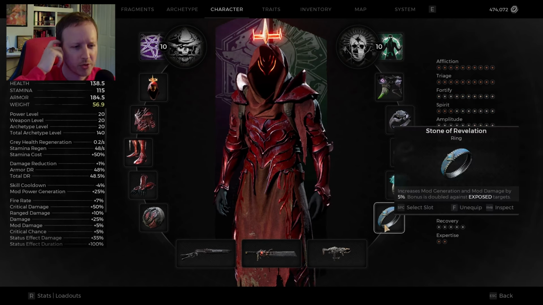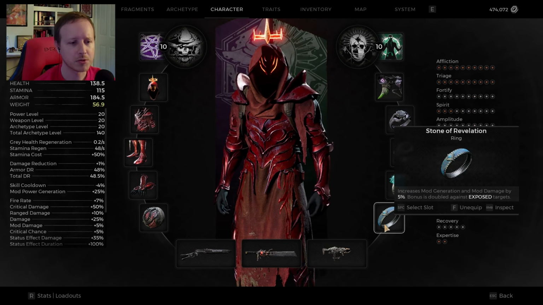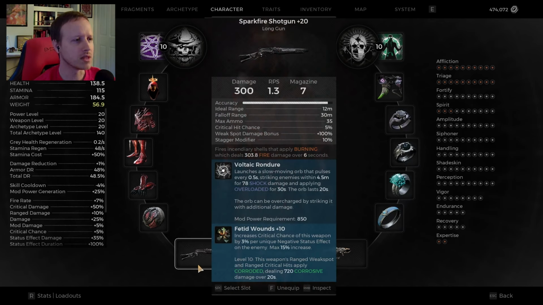This last one I was swapping around a little bit. I kind of want to try this one out. I don't know how much I'll like it, but because we have exposed going on, we can increase mod generation and mod damage by 5% and then double it against exposed targets, which should be the guy all the time. The Sparkfire Shotgun is going to be doing fire damage and fetid wounds, so it does the corrosive as well.